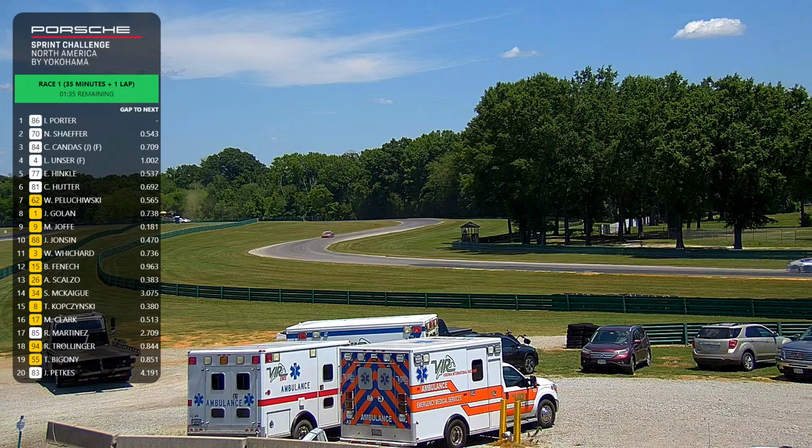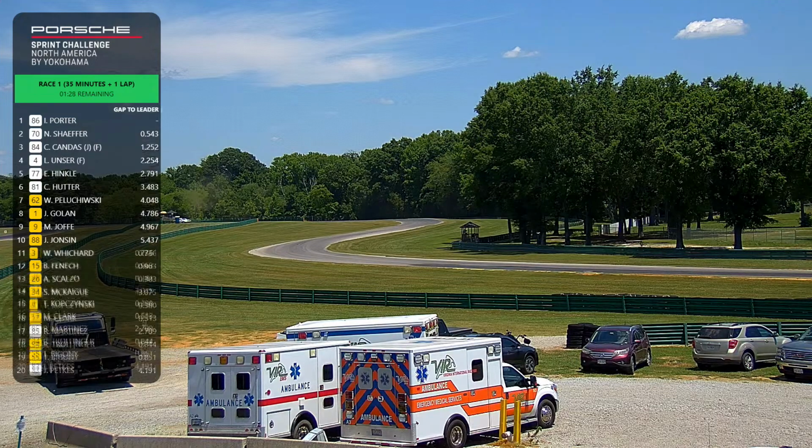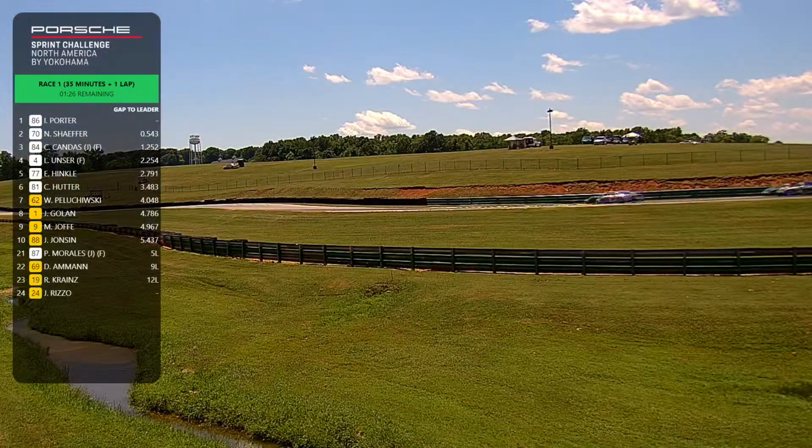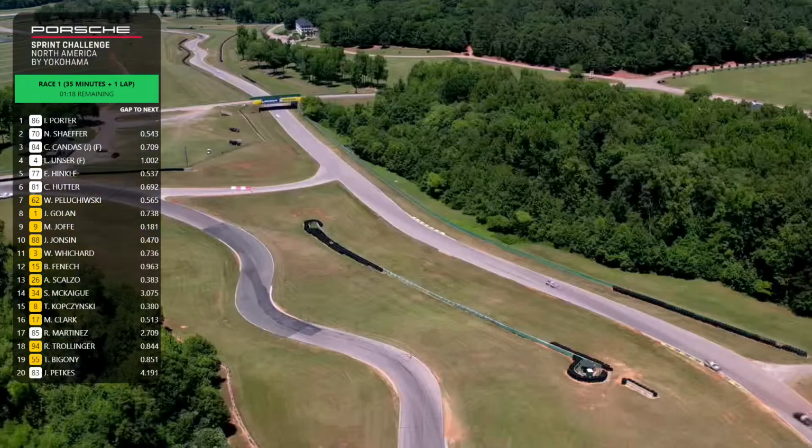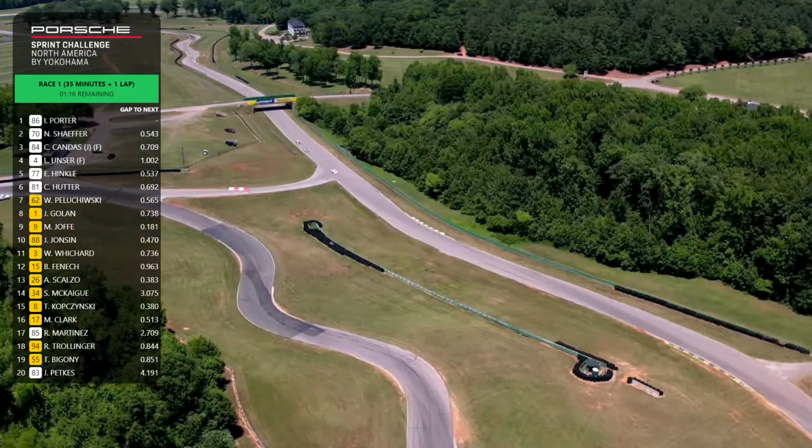Cars are on their way. Peter Atwater, the other car involved. Oh, I'm sorry, that's not right. It would be... Well, I'm not sure who the other one would be. Sorry about that. That's okay. We'll try and see if we can dig that one up. But, yeah, it definitely looks like that was Scalzo leaving the scene of the crime as more cars just throwing up that red clay up into the air through these dry conditions all weekend long.